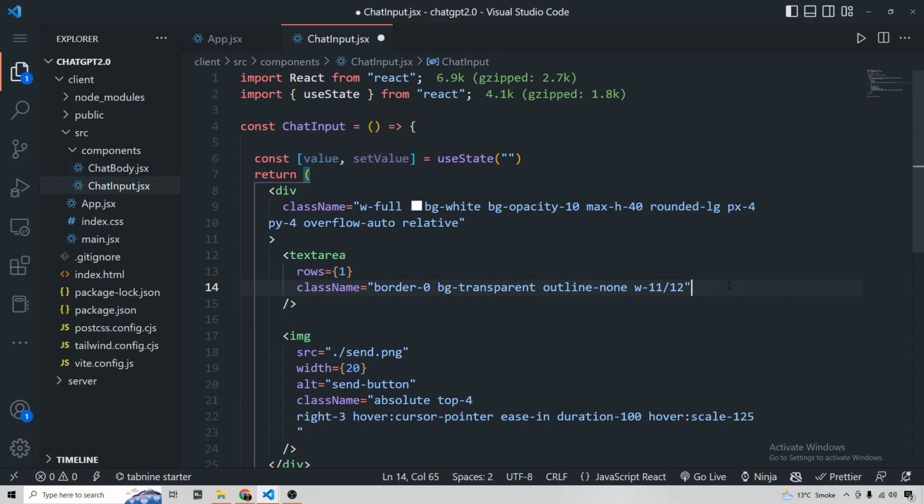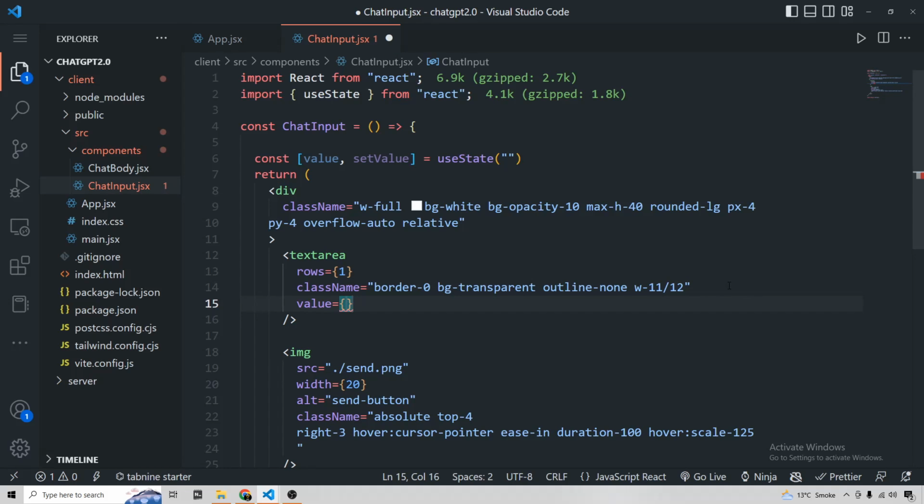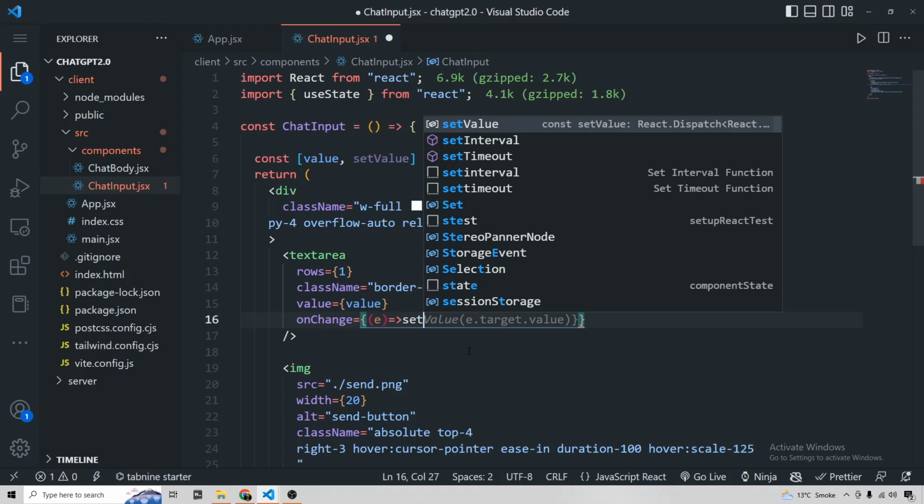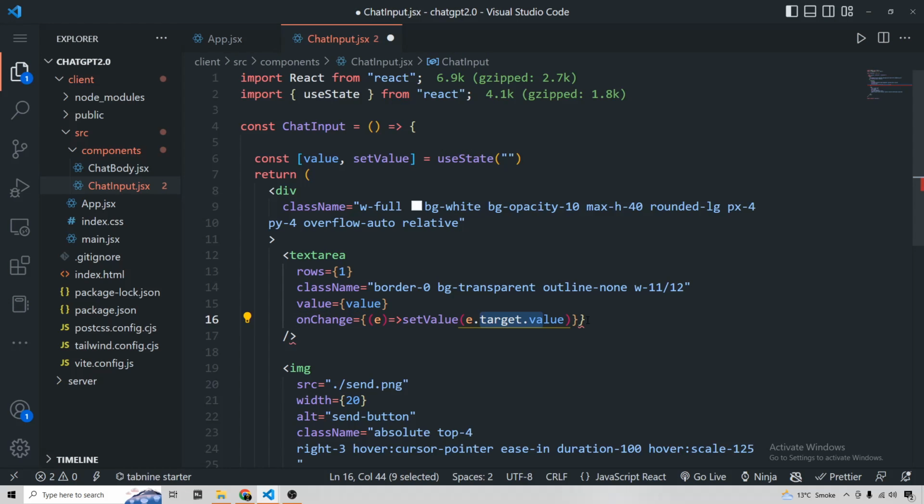So the value should be equal to value, which is the useState, and on change we have to control the change of our textarea by a very legacy method, which is the event method. Pass the event as a parameter, and then setValue to e.target.value. This is a very old method and we are still using it because we can rely on it.